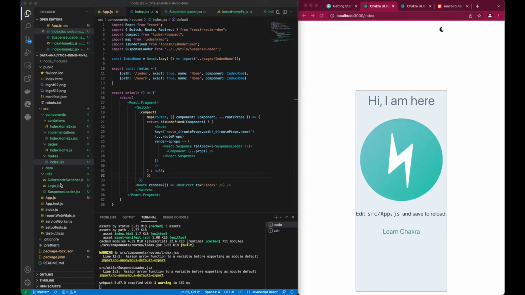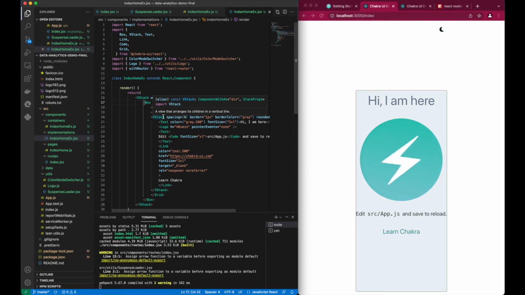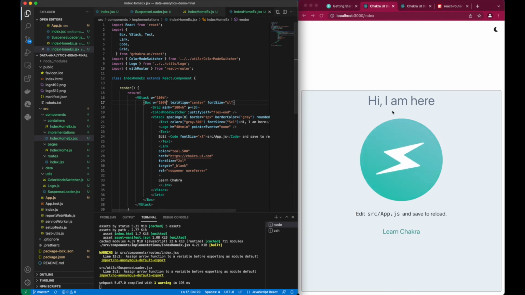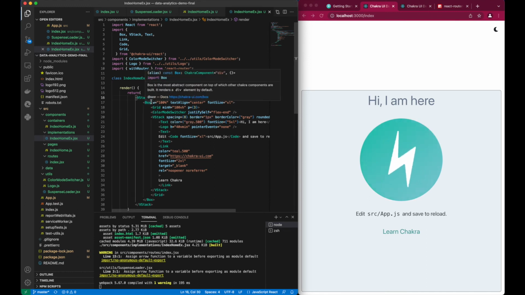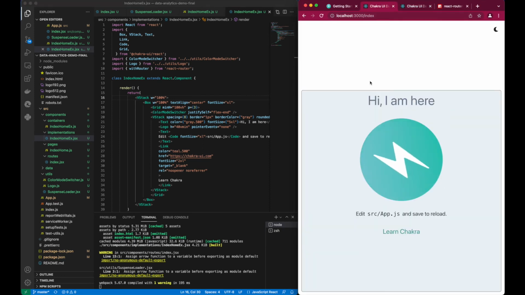We can go look into the implementation. Here you can see that we have vertical stack width, but the box is not inheriting it, so we can say width equals 100%. We save it, and once you save it, it changes everything. Because the vertical stack width was 100%, but the box was not inheriting the 100% width, and now it is, and here you can see that it is also correctly set.